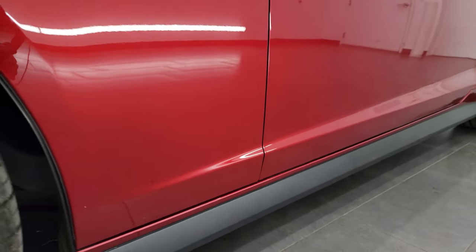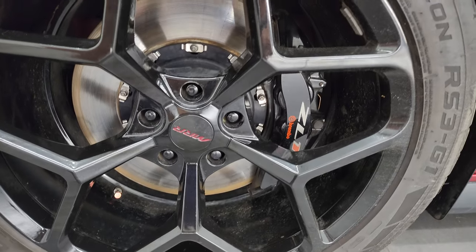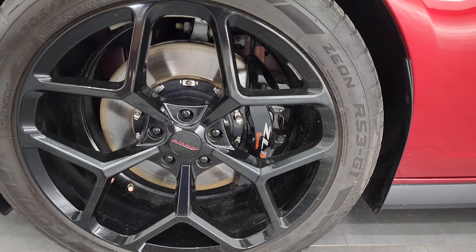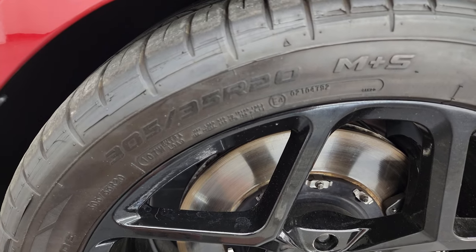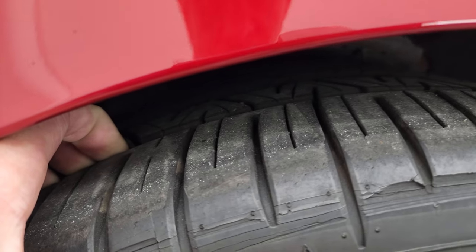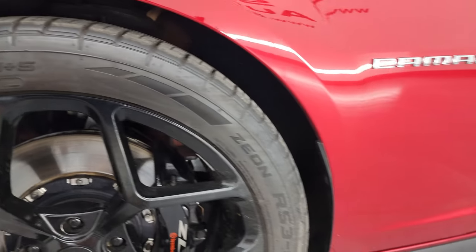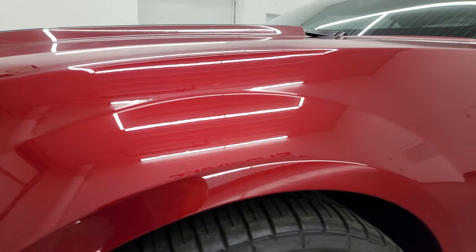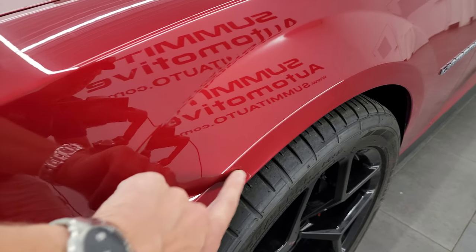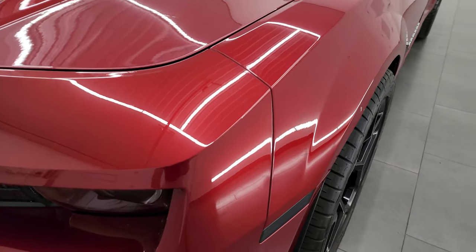Very nice on this side. This one comes with MRR 20-inch painted alloy wheels. You get the ZL1 Brembo brakes and it also has Cooper Zeon RS3 G1 tires. These are 305-35R 20s and I would say they have a good amount of tread left — probably 60-70% of the tread left on those tires. Front fender is in fantastic condition. Now this one does have a 3M tape rock guard on the front — that bubble is just the 3M rock guard, not the paint. Not a big deal there.